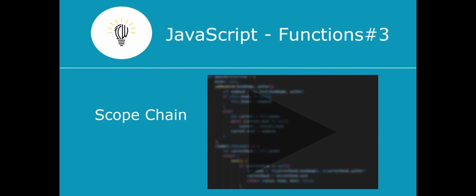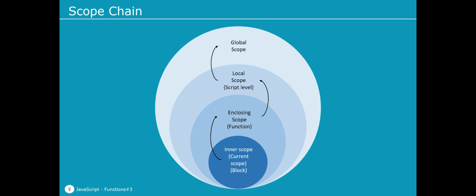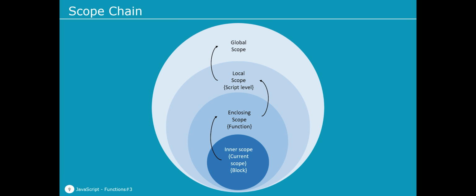Now we'll learn about scope chain. As the name suggests, the scope chain concept connects these different scopes and describes how a variable is accessible within the code. You can think of these different scopes as a linked list with each scope pointing to its enclosing scope. So when a variable is looked up, JavaScript looks for it in the current scope, and if the variable is found, the lookup stops. Otherwise, the search continues to the enclosing scope until the outermost scope is searched. JavaScript throws an error if the variable is not found in the scope.